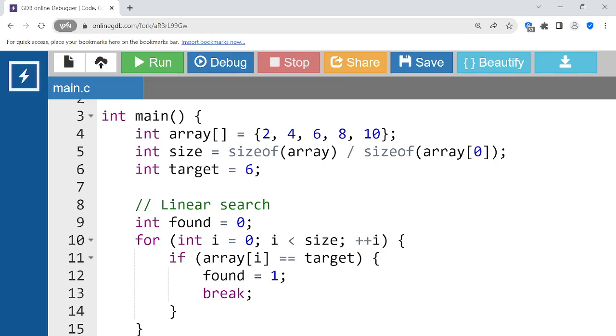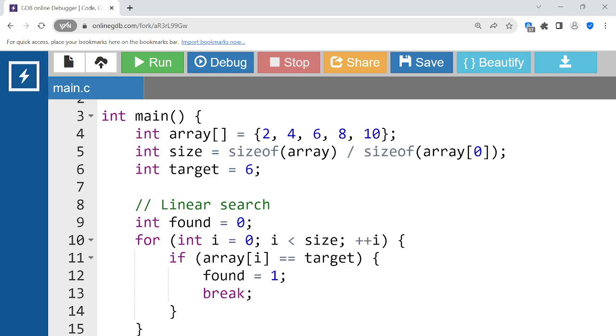We have an exclusive session on searching and sorting algorithms. In this video, we are just going to understand what a linear search is. And found is a variable that is used to indicate the result of the search.